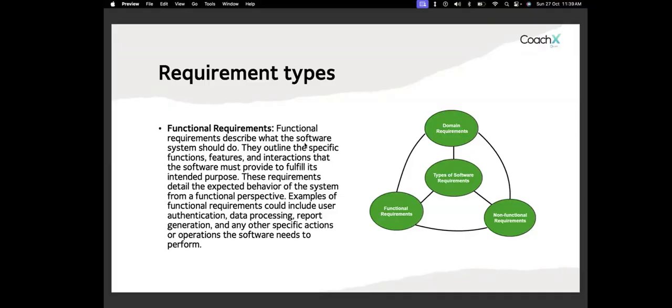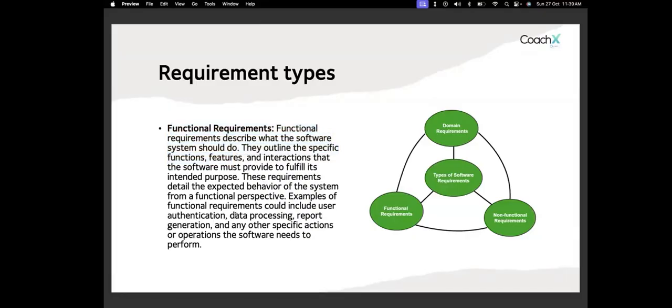If you want to do a UPI payment, what are you going to use? Paytm, GPay. So these are the core behaviors of a particular application. So functional requirements tell you about the behavior of the application. It tells you about the features and functionalities of the particular application.